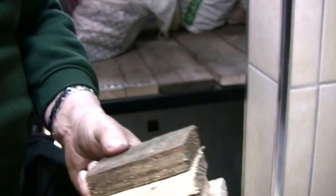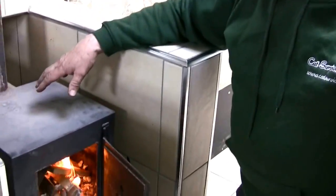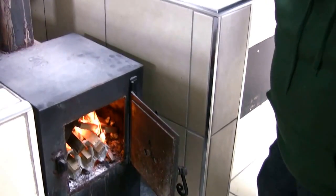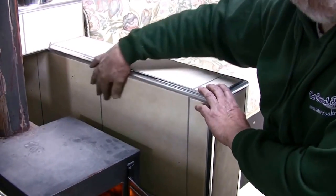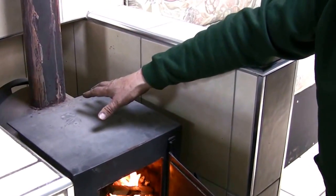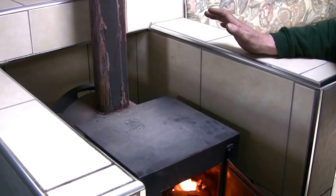So I'm going to light this one now. So now with the wood burner going, this will very rapidly heat up. And the beauty about this particular array here, we have some block built walls covered with ceramic tiles. The heat transfers from this to this surround here, and it effectively works like a night store heater.